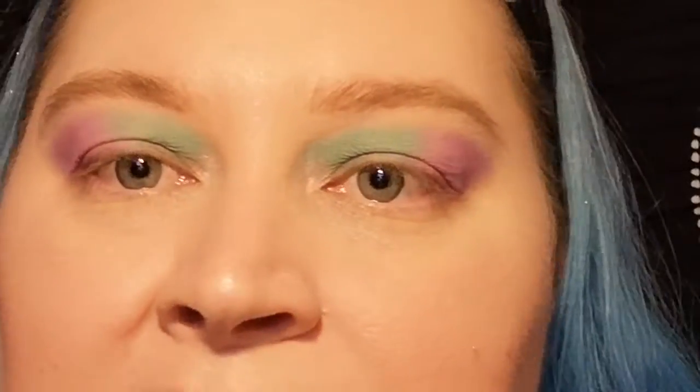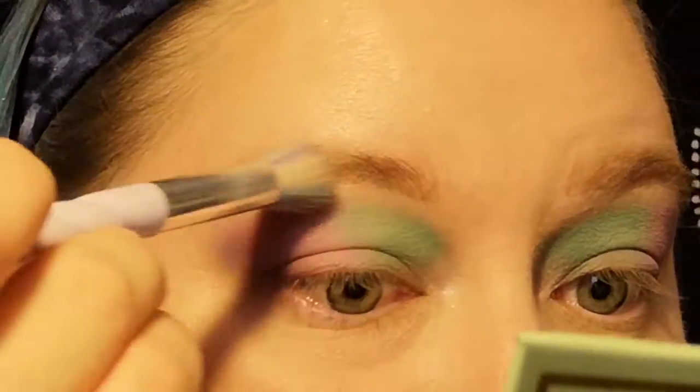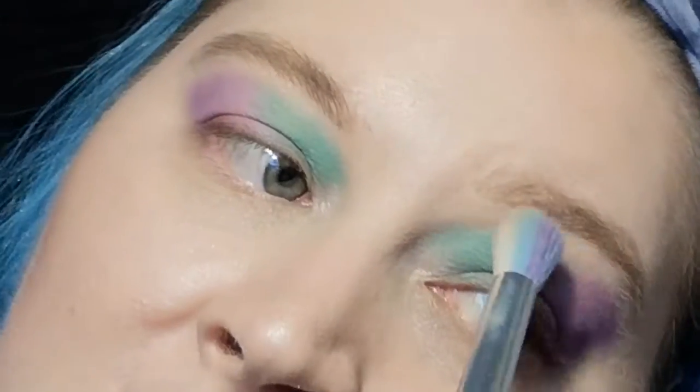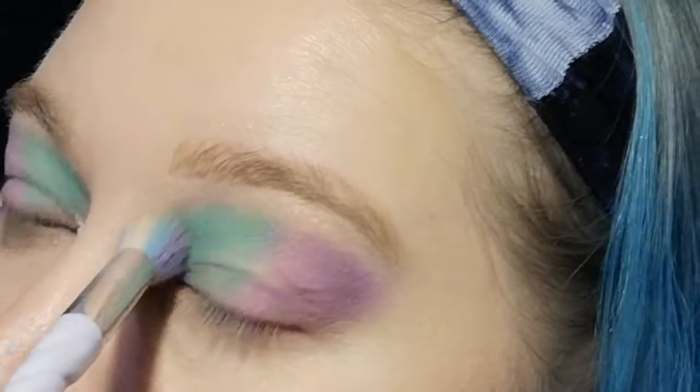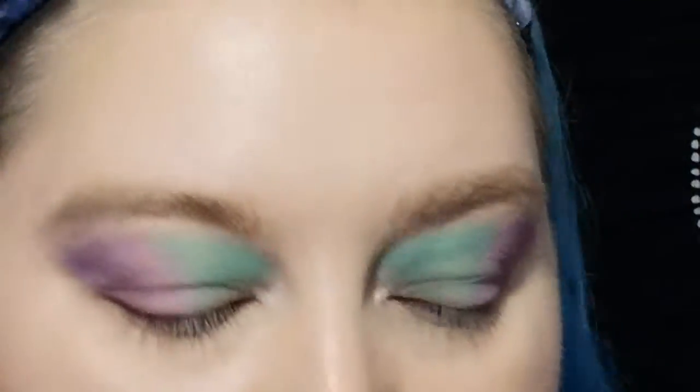And then I'm just going to take that fluffy brush again. As you can see, I've highlighted quite heavily. I did dip into Virgo in the end. I don't know why I'm looking at this palette because it's the wrong one. But yeah, I'm just softening where I've highlighted.